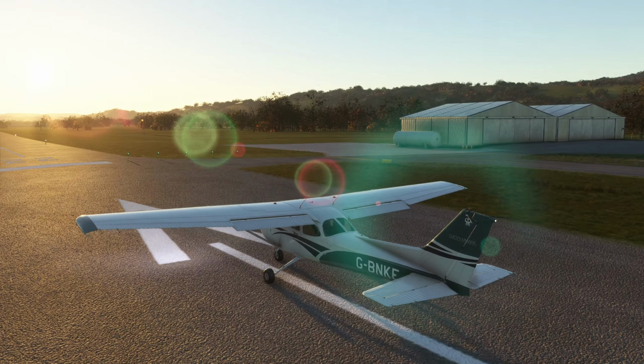So the METAR isn't going to give me the local QFE, so I'm just going to have to go off the QNH. I'm literally just going to fly, if the circuit is 1,000 feet QFE for VFR traffic, I'm literally going to add 622 to that. So my circuit should be at just above 1600 feet. So that's how I'm going to manage that.